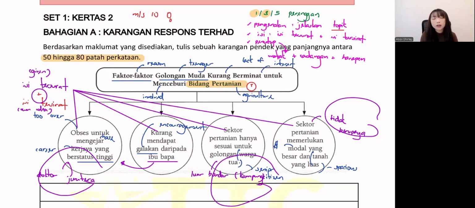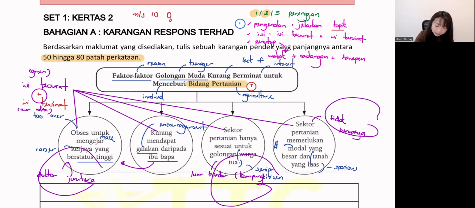Watak means the character. After that, cadangan is the suggestions, which means a course of action. What are the actions to be taken? And also harapan. Harapan will be the positive impact. Okay. Examples, right? The first technique that we apply later is to jelaskan topic. Then I will combine the sentences here together. And when I combine, one isi tersurat is one sentence.